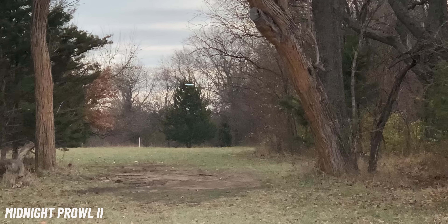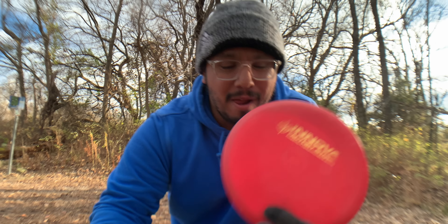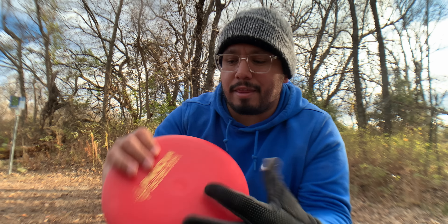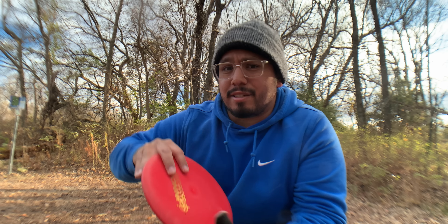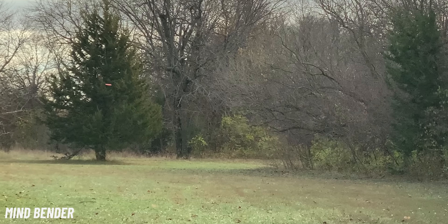The crazy thing about the Origins is I found myself overthrowing my target so many times just because they glide so much. It's so effortless when you throw these things — very similar to my beloved beat-up Roc3. I would say my beat-up Roc3 is a little bit more torque resistant, and I think that's due to it being a more stable disc that's been beat up. But it has that glide of the Origin and that slow turn that likes to hold that turnover. On longer approaches, I liked to throw the Origin or the Roc3 flat or on a slight hyzer and it'll pop up and just fade right the whole way. The Mindbender wouldn't really do that for you — you'd have to put more angle on it and force it to go right the entire way.